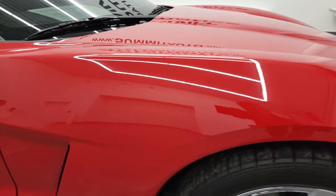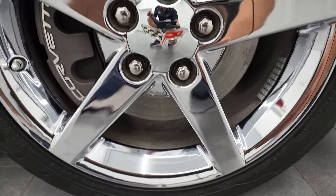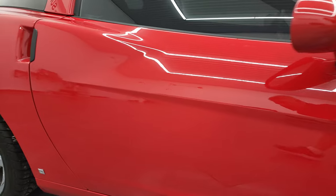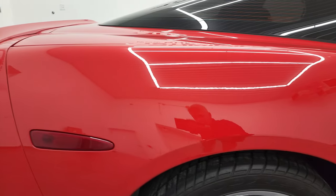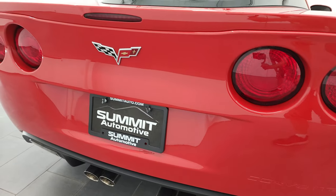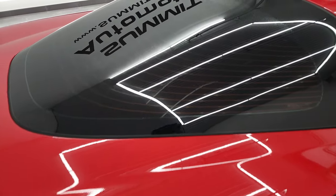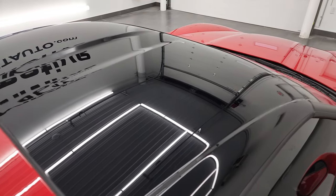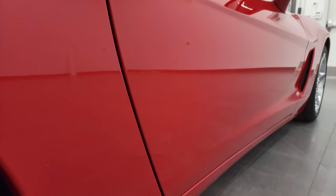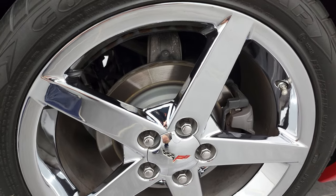Passenger side front fender looks really good as well. And the passenger side rim — no major scuffs or scrapes on there. As you go down this side of this 2007 Chevrolet Corvette, take note of how clean the body is, how reflective and mirror-like that paint is. I take these HD videos so if you are far away, which a lot of our customers are, or if you're close by and you just cannot make the trip down but you're still interested in purchasing the car, you can see the car, hear the car, and have confidence in the vehicle before you even get here. So when you do get here, there are absolutely no surprises — or if you get the car shipped to you, there will be absolutely no surprises. You can make a smart buying decision from wherever you're at. And if this video helps you make that buying decision, let your salesman know that you saw the video, that it was helpful, and that Brett sent you.